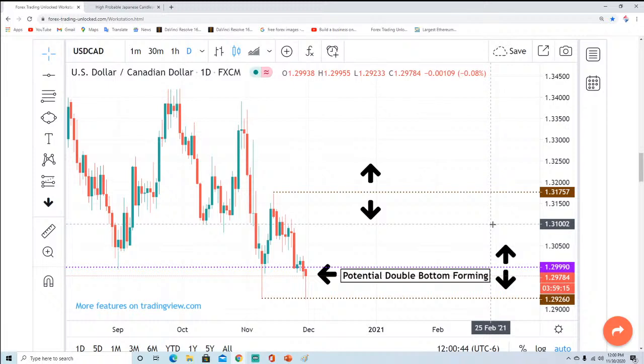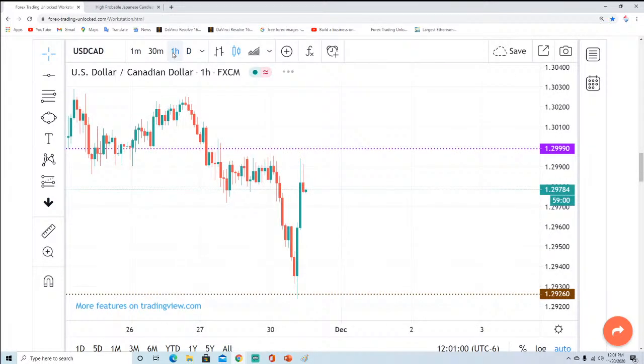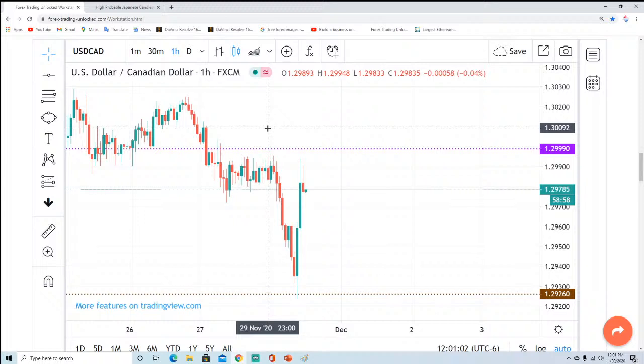Today's close, even if it settles where it's at, being lower on the day, still keeps us in this outlook of looking to buy breaks. Now we've made a series of lower move lows and lower move highs. That is indicative of what? A downtrend. Higher move highs and higher move lows is an uptrend.